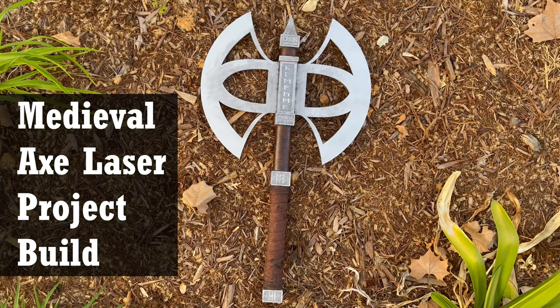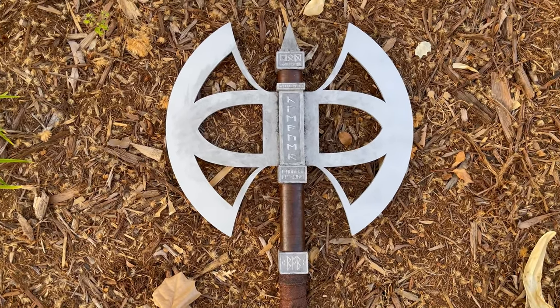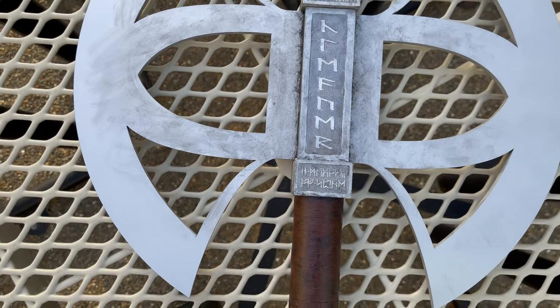In this video, we use our laser machine to create this cool looking fantasy axe. Stay tuned until the end of the video when we put it to the test.